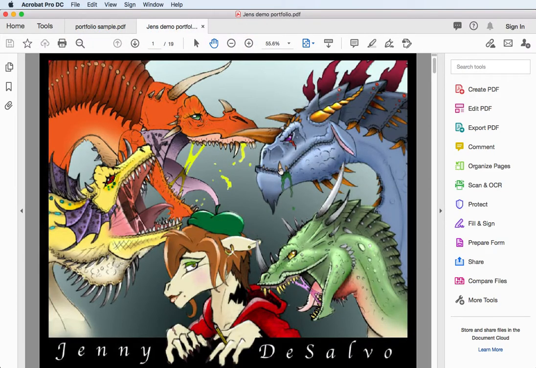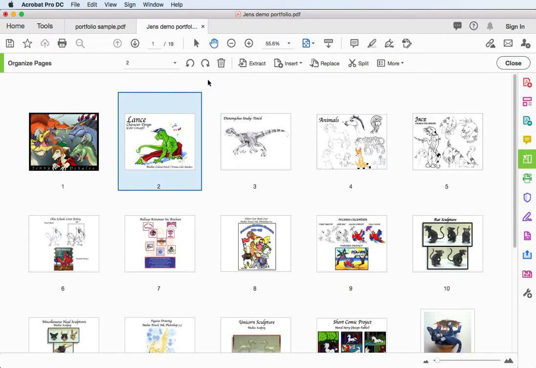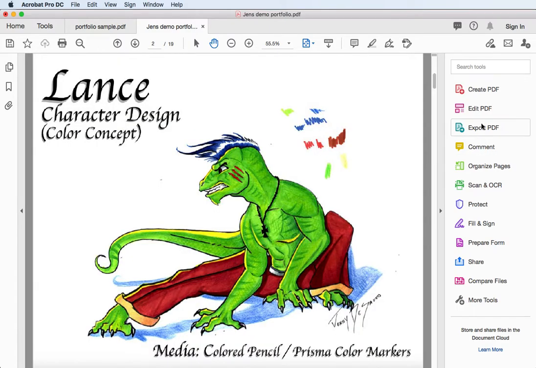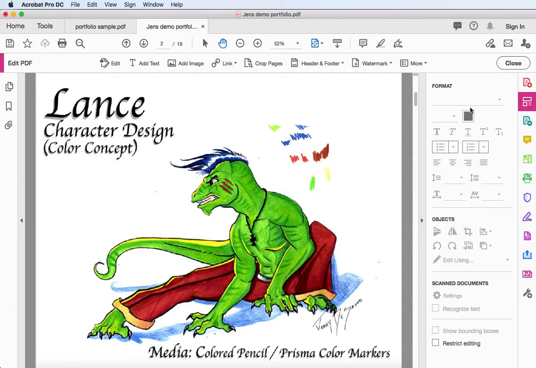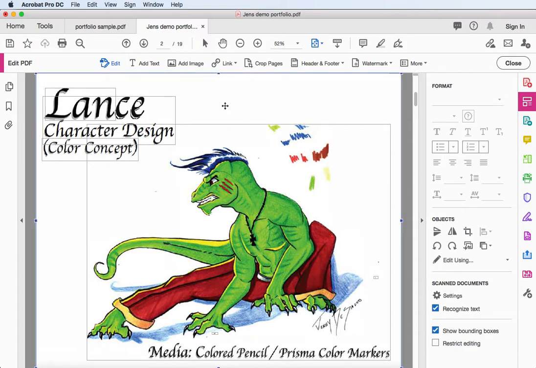Now say I wanted to change something on this image, then you have these options on the right to organize pages. What happens is it lets me shuffle these around. If they're not in the right order, I can rotate them. Okay. I can close that. The other option is I can edit the page. So here's Create PDF, Edit PDF. When I click on that, it's going to give me these options. It's converting it so that I can edit it. And if you remember from doing the map that some of you liked and didn't like, this is what this is going to be. So add text.